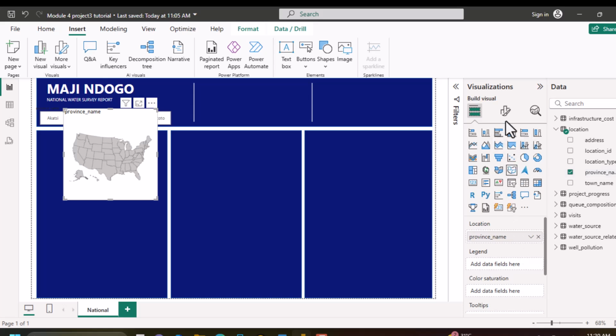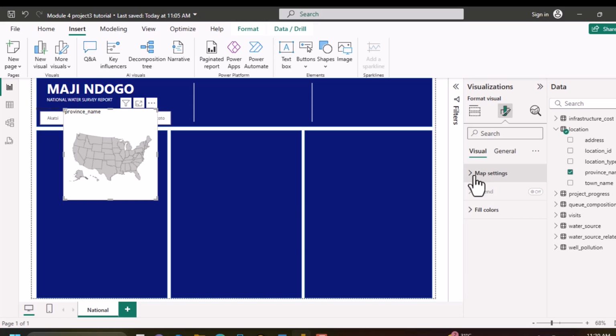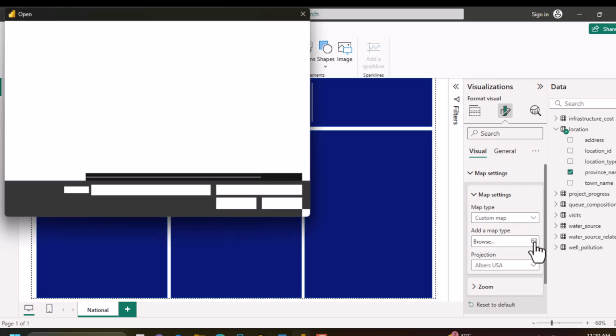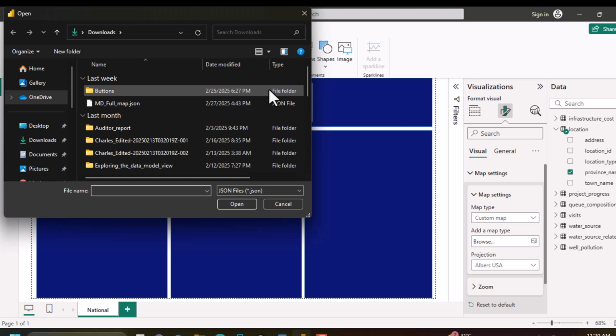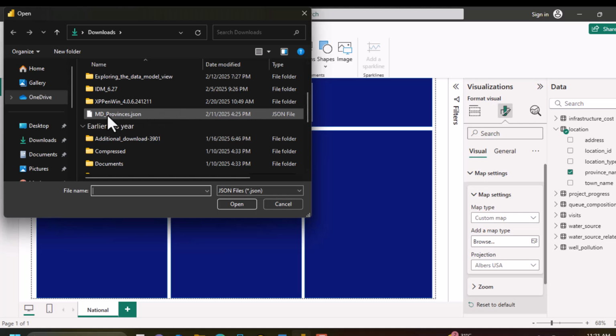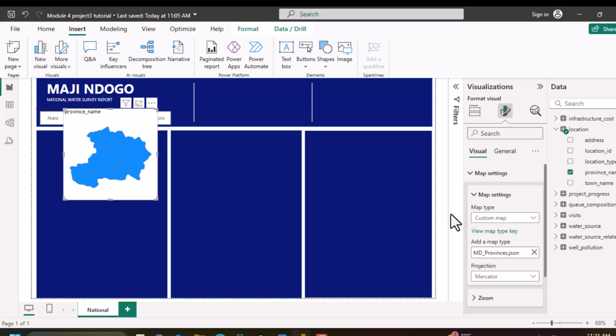Then we go to this side, map settings, custom, and then we click on browse. So we are looking for a JSON file. In my case, my JSON file is this provinces. So I import it. So I select it. All right.